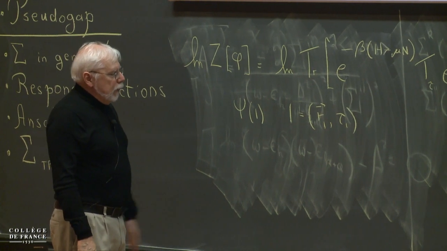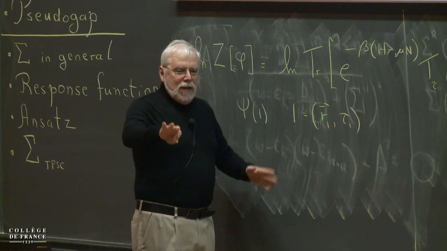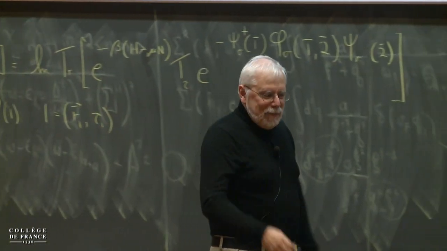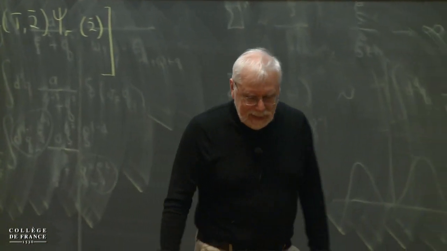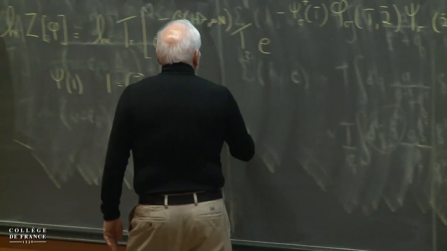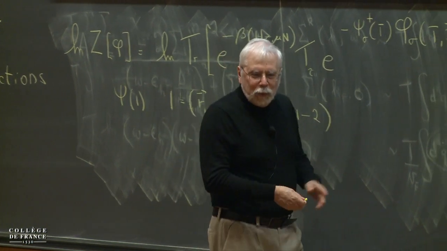I know that some French people use this, but this is very dangerous in France. Did you lock the door? Because I don't want any mathematician to be passing by, because then my reputation would be dead. Because in this notation, you realize that I can write delta of 1 minus 2, which means that 1 can be equal to 2.